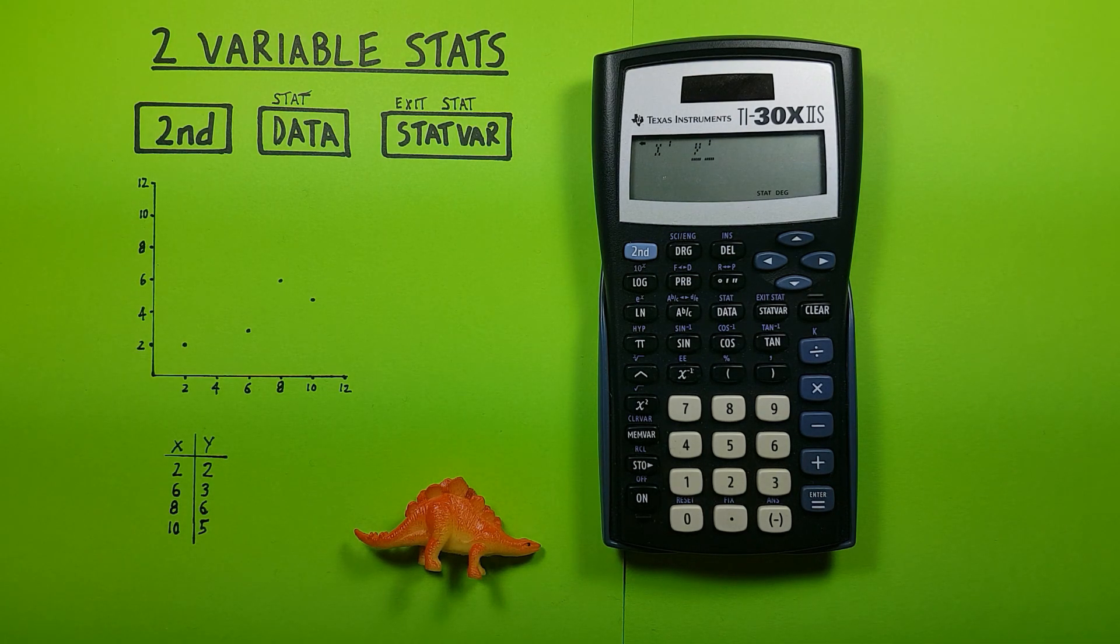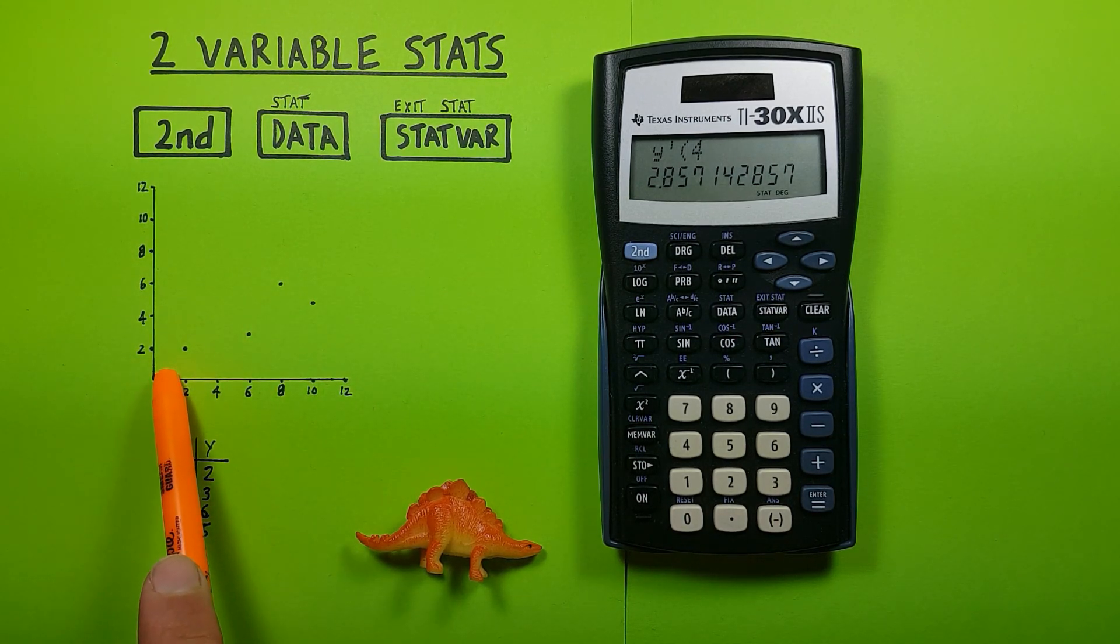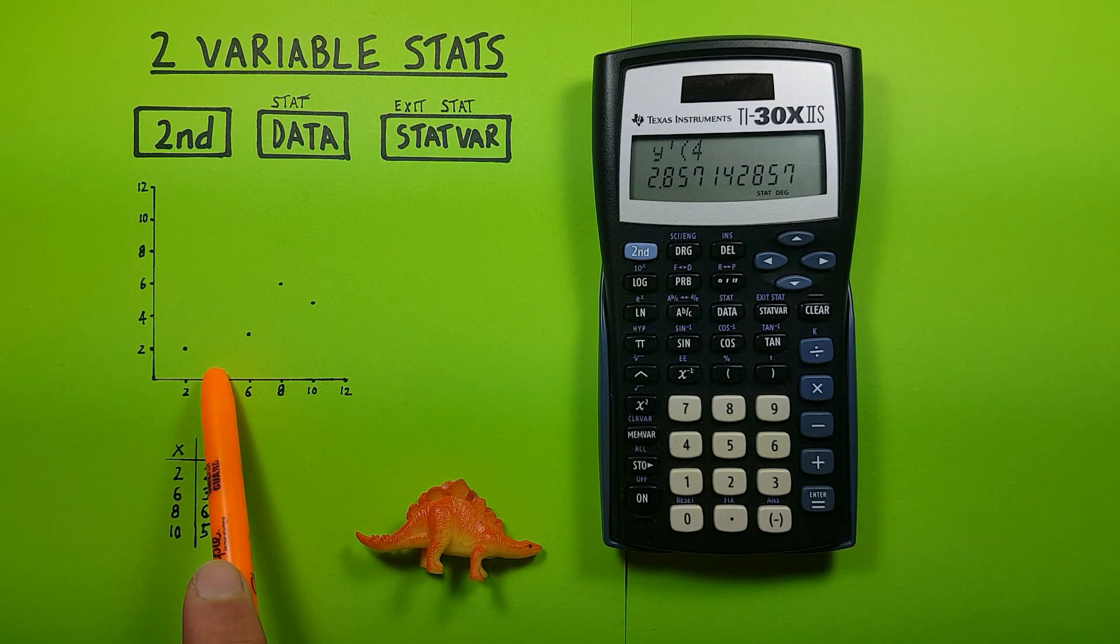And we can do this the other way too. So if we want to enter an x value and see where that would end up on the y's, let's say we wanted to enter an x of four. We press enter on the y there, enter four, enter again, and we see this gives us a y value of 2.857, which again makes sense because our line goes like that. If we had an x of four, bringing that up to the line, yep, that would be about almost three on the y scale.